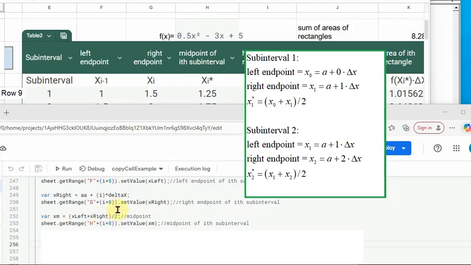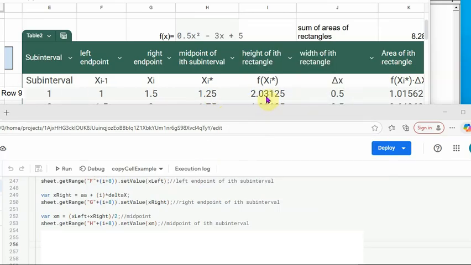I'm going to write this midpoint for the first sub-interval in cell H9, so it's going to be H and then I plus 8, which is 9. The next thing we need to calculate is f of x of I star, or f of x of 1 star, which is the midpoint for the first sub-interval.